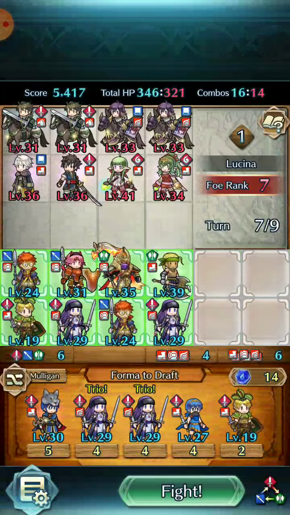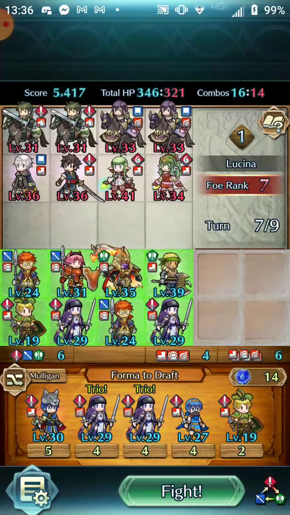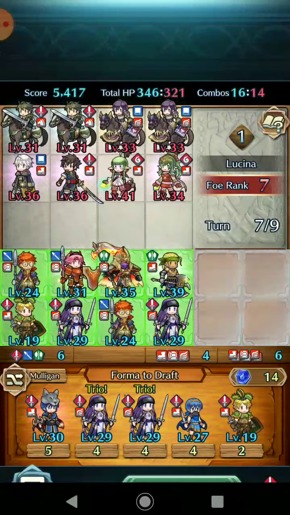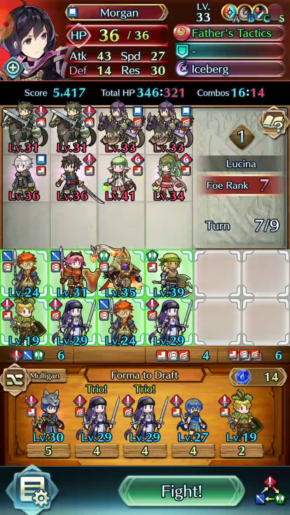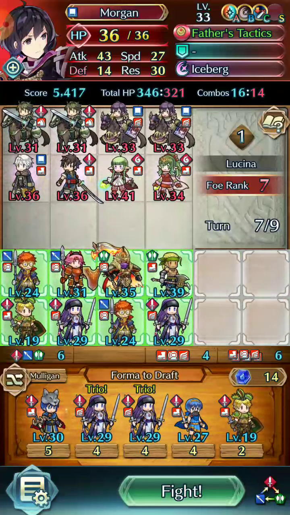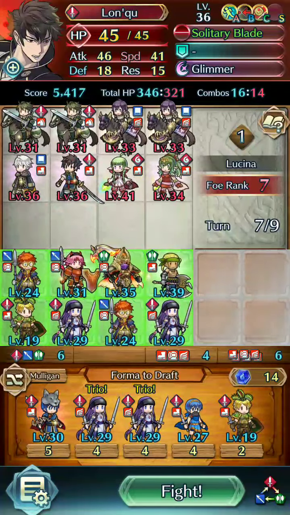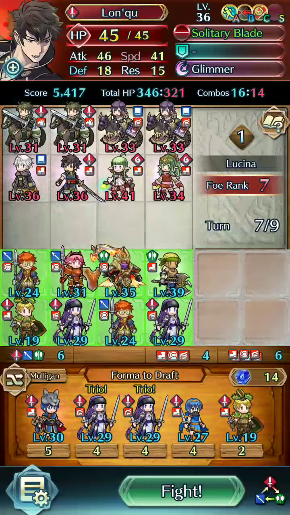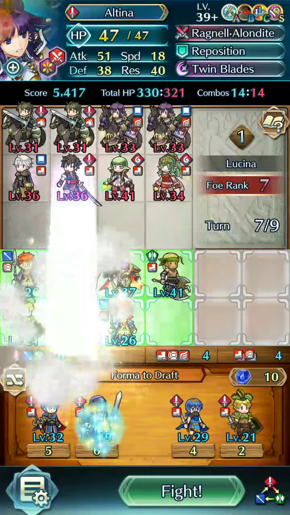So that was Marth. We're back to Lucina's board, and those Morgans she had before are a lot stronger now. Very low defense, so having them on the back line is a good call. What I don't understand is putting Saul on the back line and Long Ku on the front line. And that's an issue they'll have to deal with.